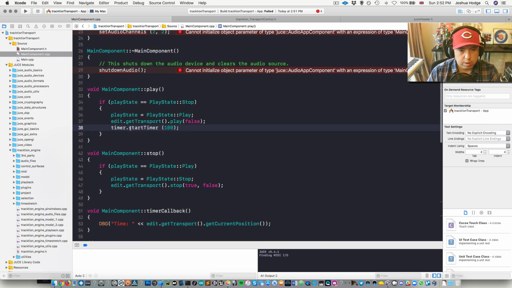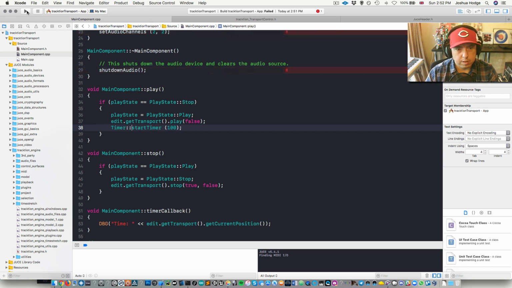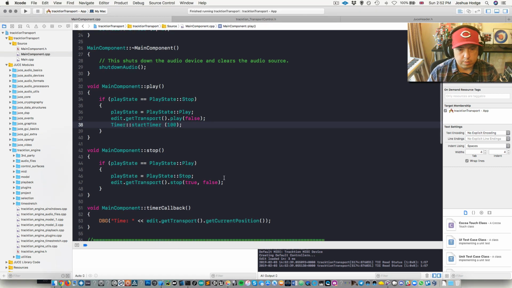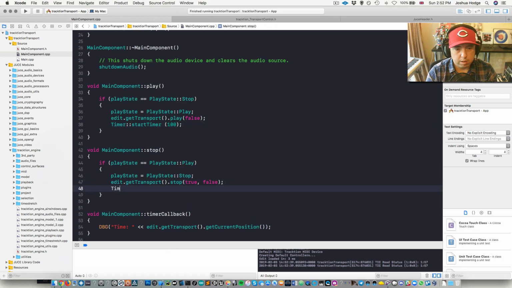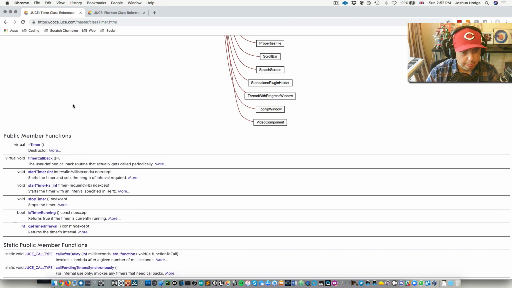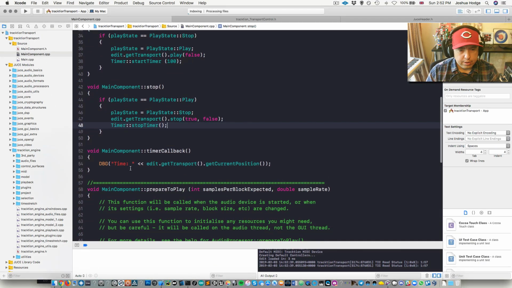So it should be something like this: timer, start timer. Okay, so that succeeded. Okay, and then I'm just going to stop the timer, stop timer. Is that right? Stop timer. Okay. So let's see if this actually works after all this.